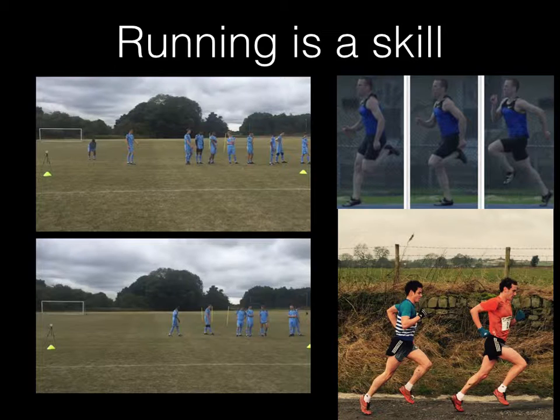Whereas if we look at the image below and we look at this player, he is very much more upright. He's nice and tall. There is a slight forward lean. His knees are a lot higher than the guy above. He's got good hip extension. His foot's landing under his centre of mass. And these are just two very quick examples.